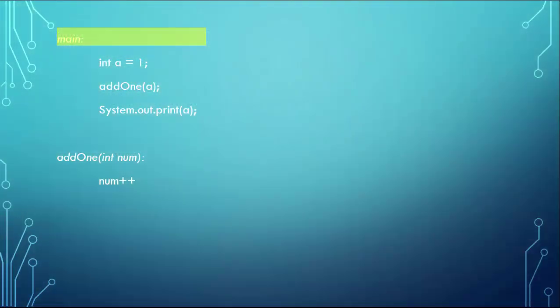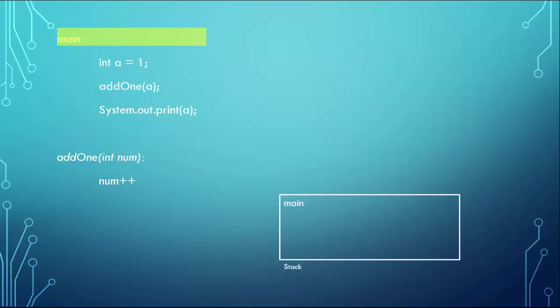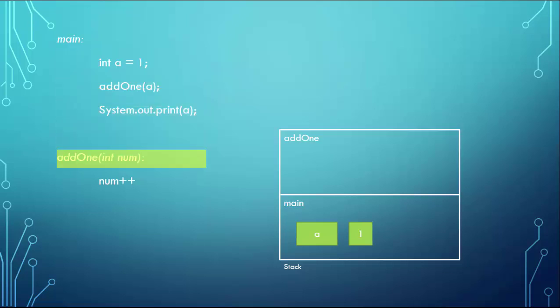When we start a method, the main method or any other method, what happens is Java creates a little place in memory for the variables in that method to go. So when we say something like int a equals 1, we've got a space for that variable. That's an integer, it's got the value of 1. When we call another method, we create space for that method. So we'll add a little space in memory for the add1 method. It has a variable called num. And num gets the value of 1 because when we called add1, we gave it the value 1. So we put 1 in that space for memory.